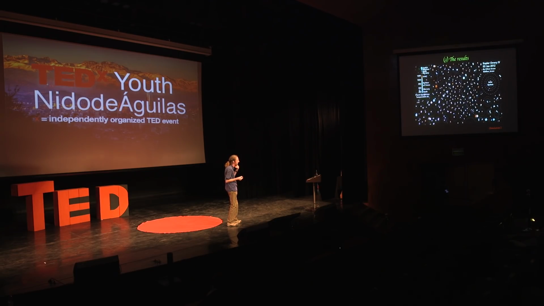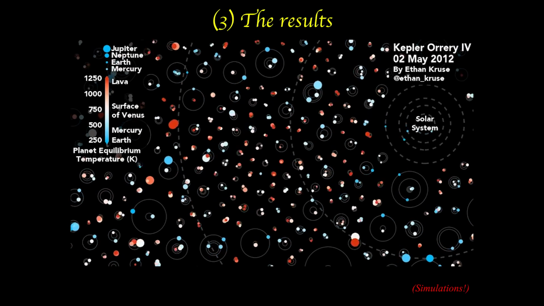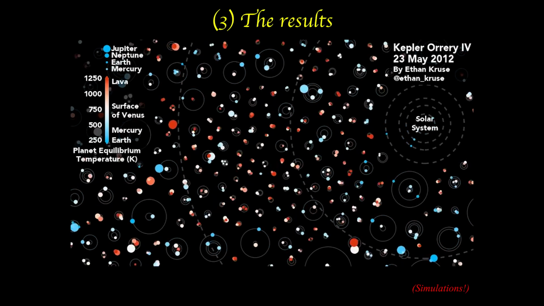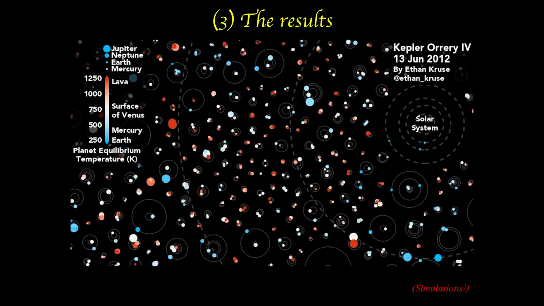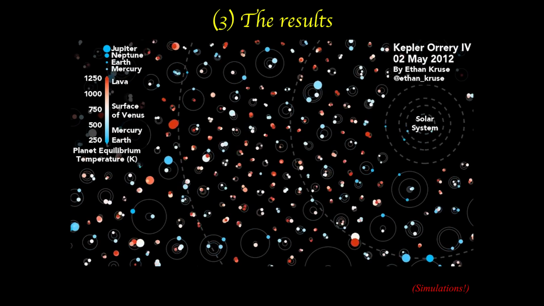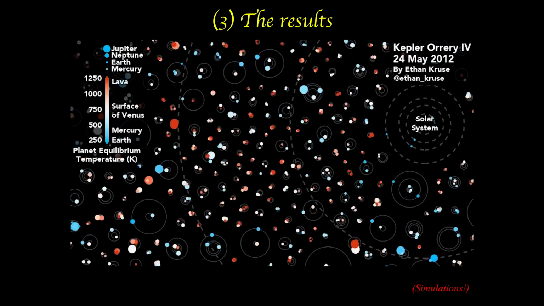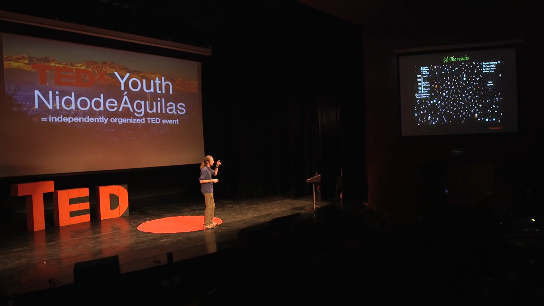So these are Jupiters, the big ones, and down to Mercury, which is the tiniest ones. And the color is representing the temperature. So you've got some really hot Jupiters, which are sort of lava-like, 1,000 Kelvin or more. You've also got some cold planets, you've got hot planets, you've got a whole bunch of planets. Anyway, these are the real planets that have been discovered. You can see some of them are going around really fast, and this is the solar system to scale.